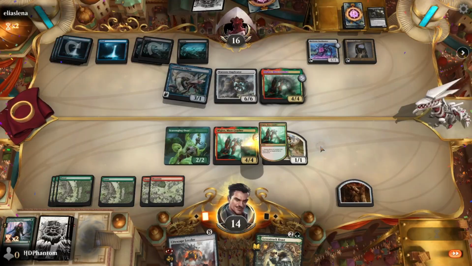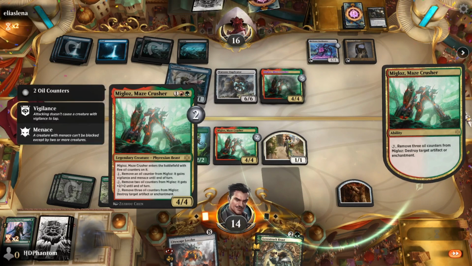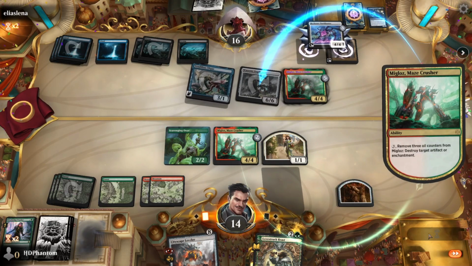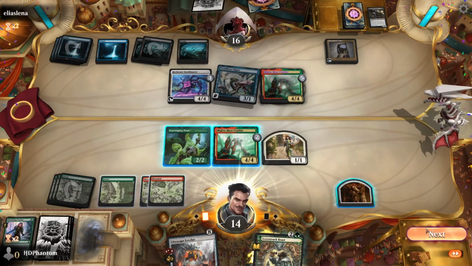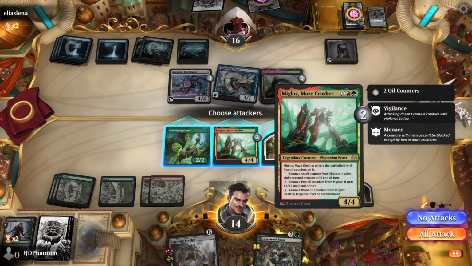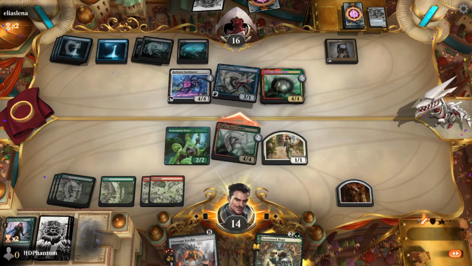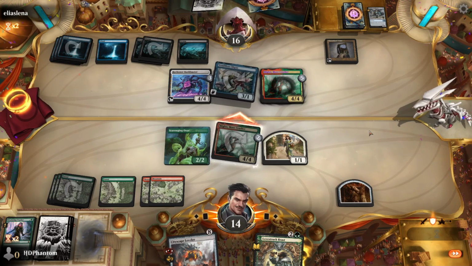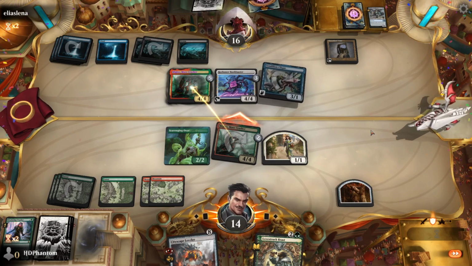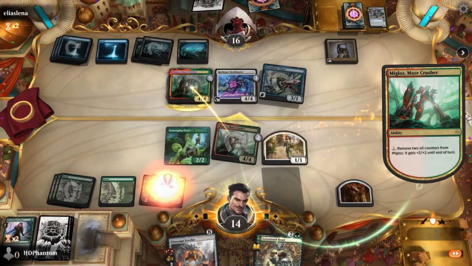Alright, so let's go ahead and start by just destroying the duplicator. And that's fine. That gets crewed. Next, we're going to move to combat and swing with the Crusher. Now, there isn't really a reason to give it Vigilance and Menace. They will have to double block if they want to kill it. Or, of course, pay 2 of their own. So we'll do this.